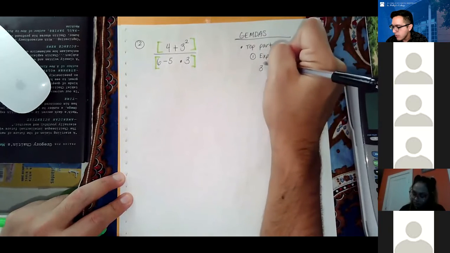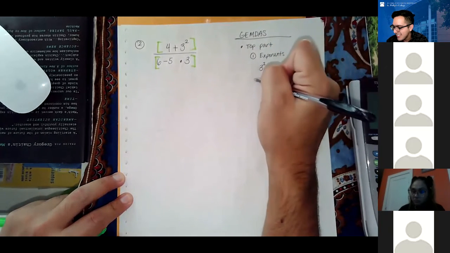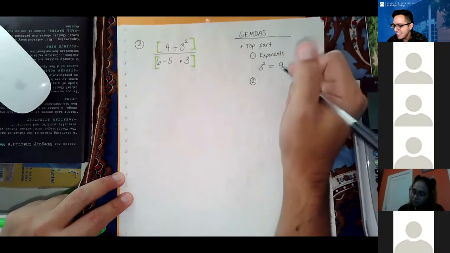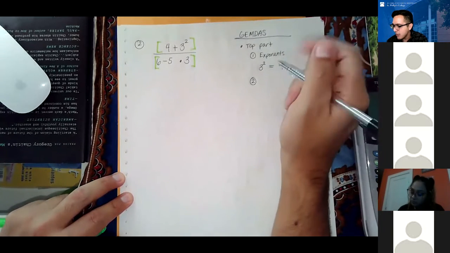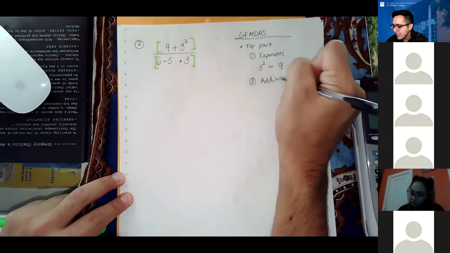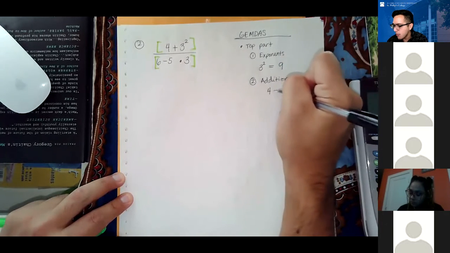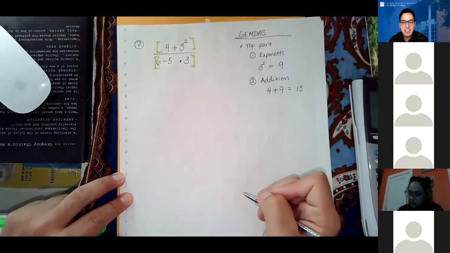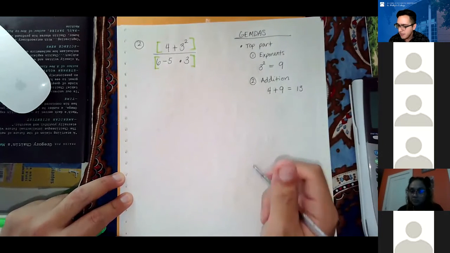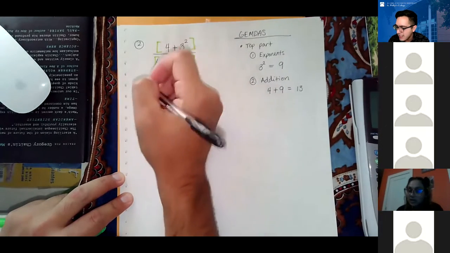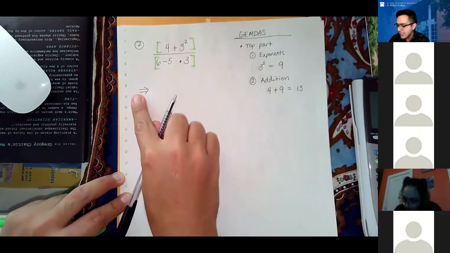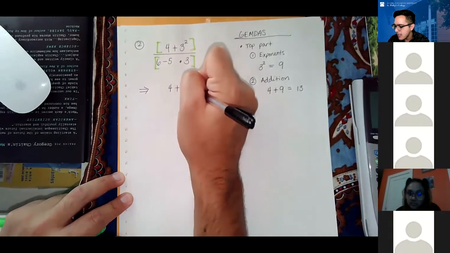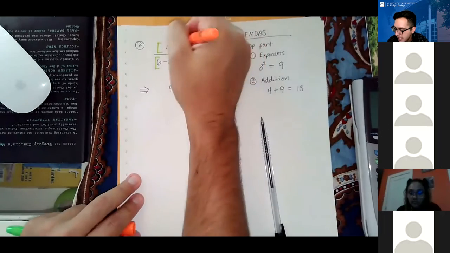And we know that 3 squared is what? 9. Yeah. Okay. And then we can go ahead and do the addition after that, which in that case will be 4 plus 9, right? Which is 13. So if you needed to write that in separate steps, I'm going to draw a little arrow here. That's an arrow. And I could just write this as 4 plus 9, since we took care of the exponent first.